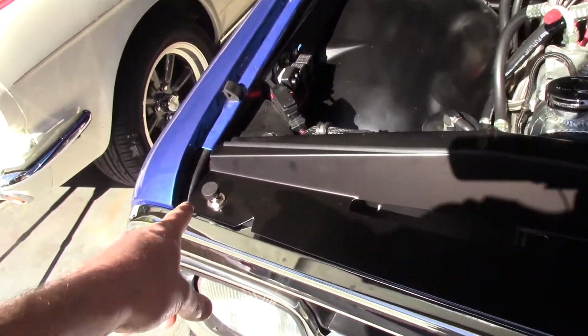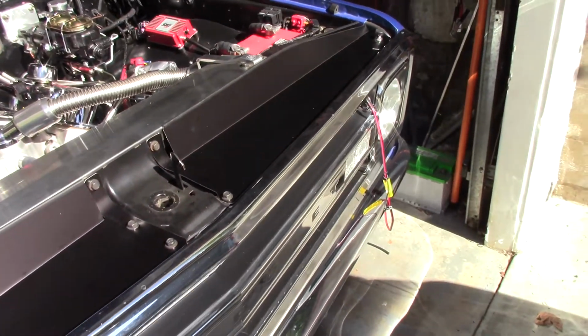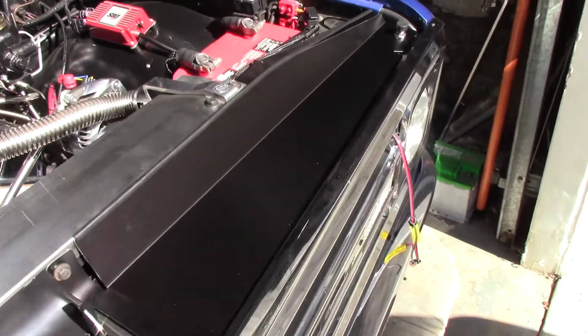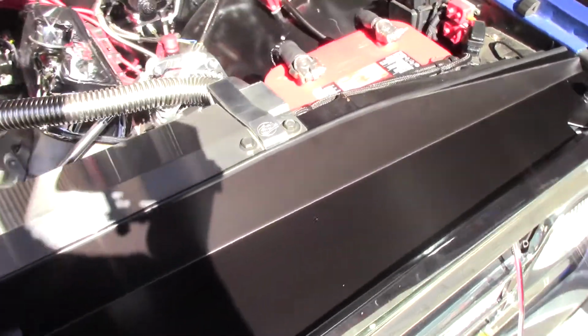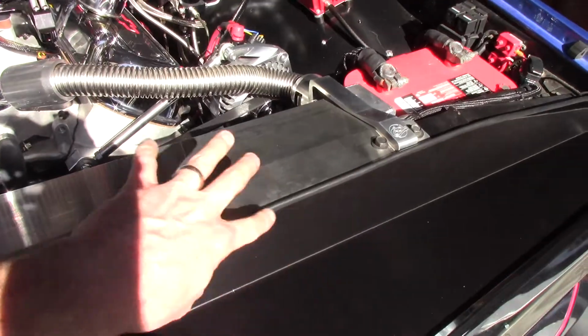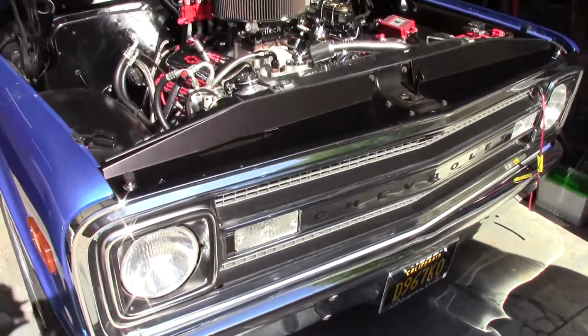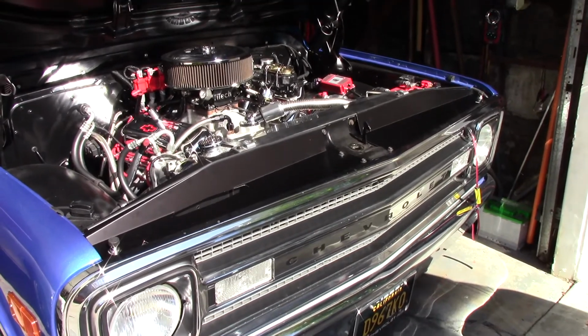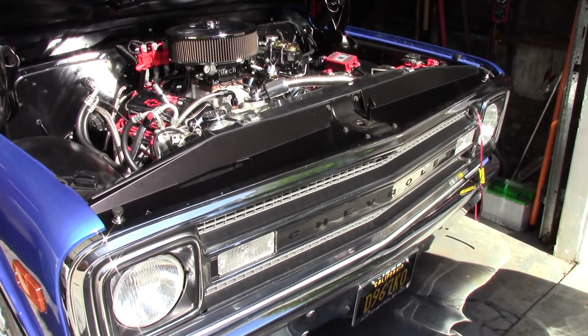And I'll have to, like I said, tighten that one up a little bit. But you know, super easy to do. I think it cleans it up a lot. It definitely keeps it from pulling air over the top here. We want it pulling air through the front. I think that's pretty sexy. It's definitely an improvement. Easy to install. I kind of give it probably an A.